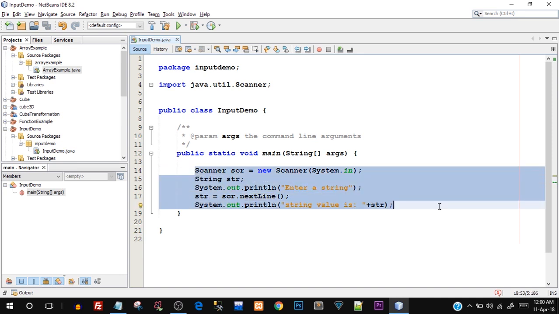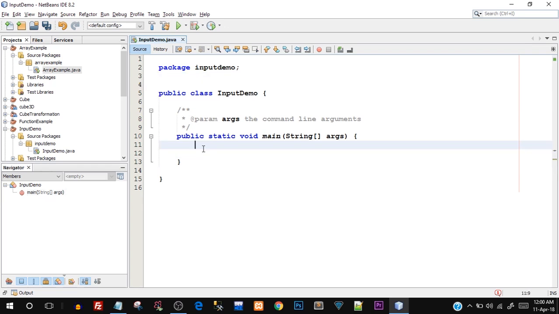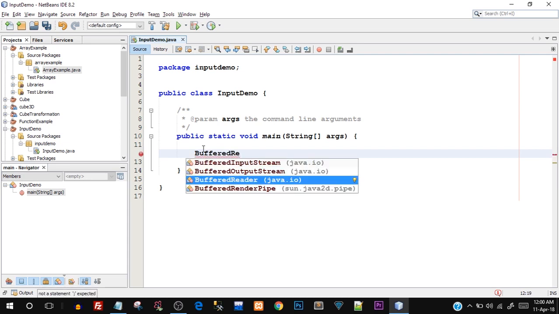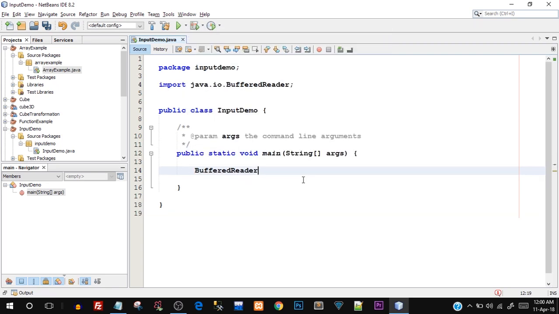Now the method number 2 is using a BufferedReader class. So again, this is an inbuilt class. Let me just first type it out and then I'll explain to you line by line. So if I erase this out, you can see this line turns yellow because we now don't need the scanner variable, so I can just erase this out as well. So I'm gonna say BufferedReader, and if I hit control space, you can already get this, and it's inside the java.io package.